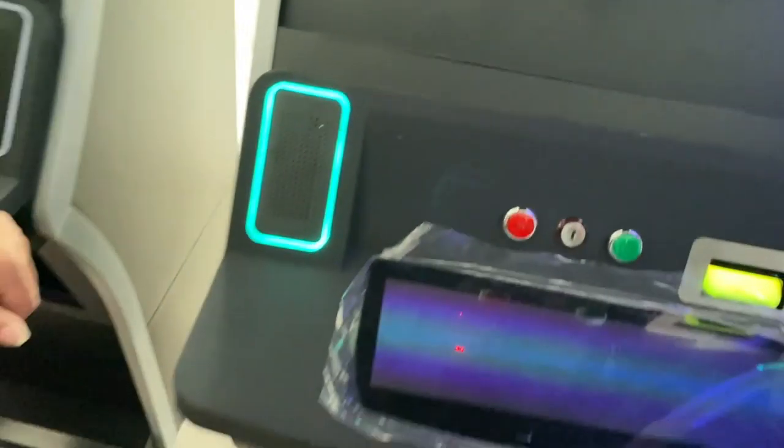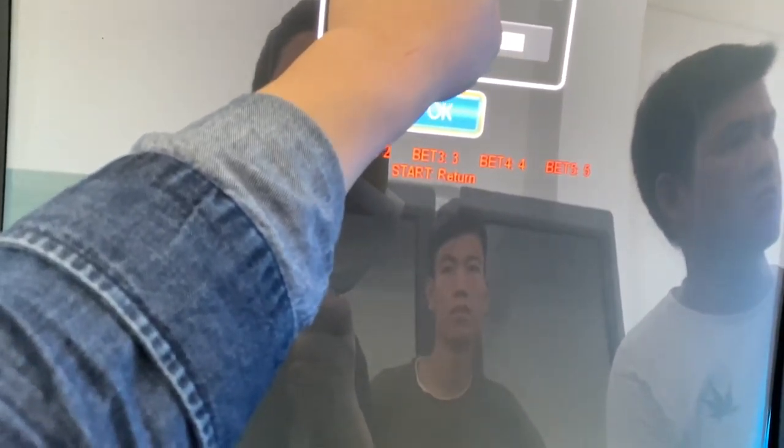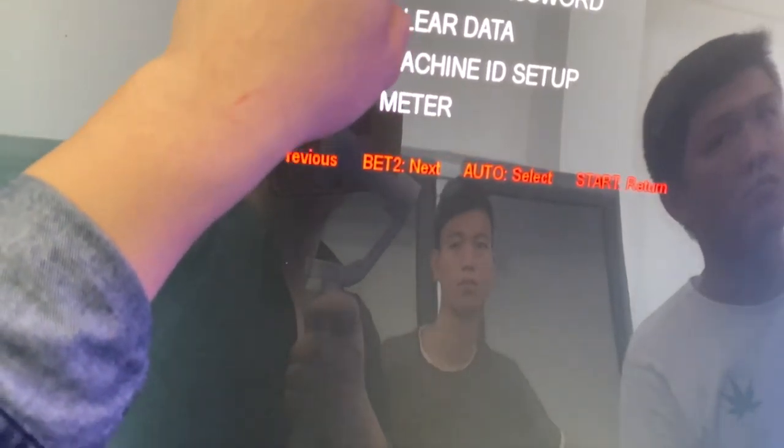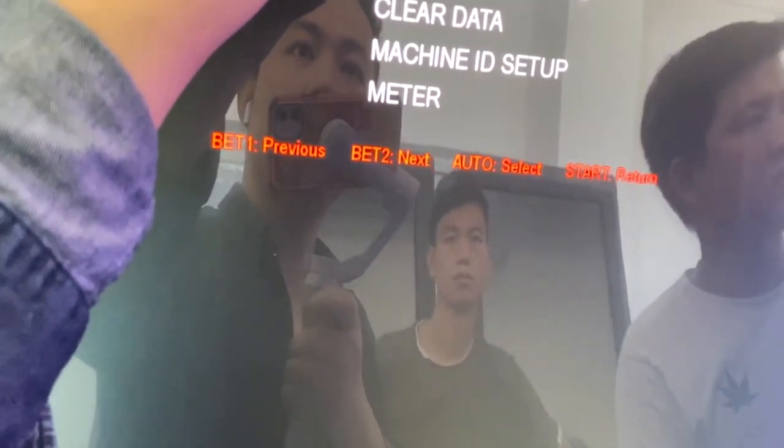Press, and then we will go to the system. Now it's in Chinese. Let me show you English, okay? The password is 2 when you go inside the system. Change language to English. All right. Now you are supposed to go to Advanced. The password is 2, and press OK. And then you are supposed to choose ID setup, the system setup.